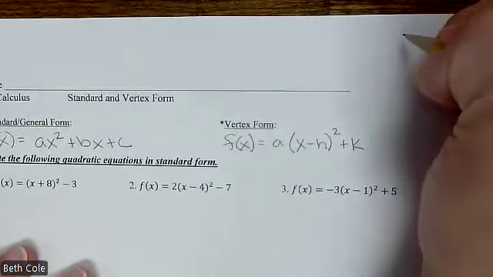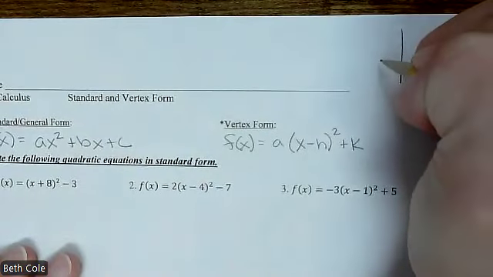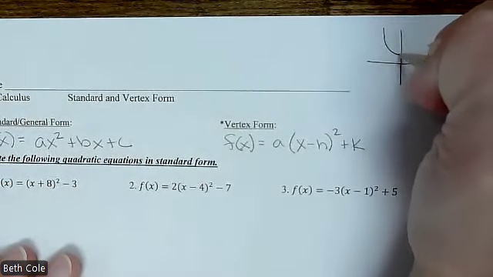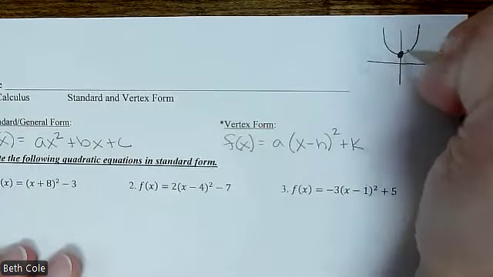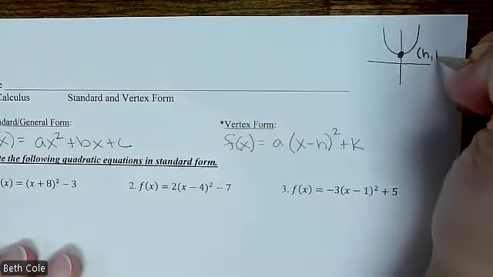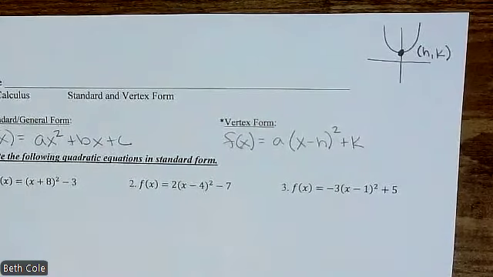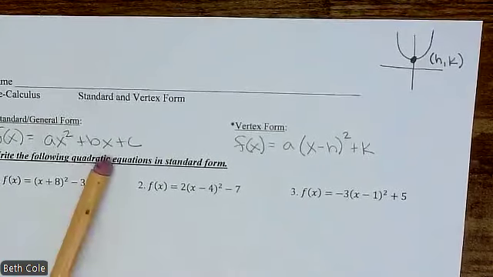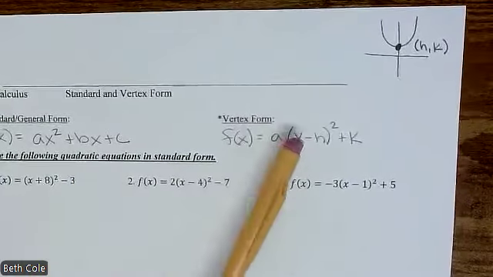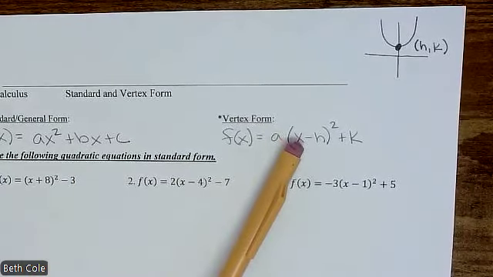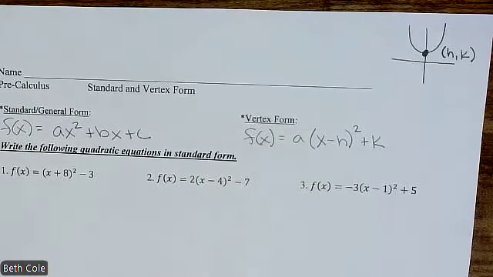So I'm going to draw a quick visual for you. This means that the center of your parabola, your vertex, would be the point h comma k. So you can find the center of your graph using that format. This one's better if you want to factor. This one's better if you want to graph. So it's good to be able to move in between them to find where that center is.